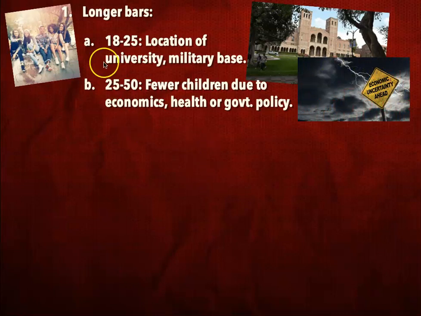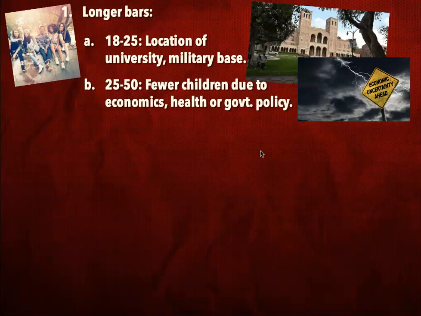Okay, same thing. We see those longer bars in the older age cohorts, and that is usually going to mean that whatever population you are studying, for some reason, those are people who are choosing to have fewer children. They are the bulge in the population because there aren't as many kids being born. And that might be because of bad economics and uncertainty about the future. It could be that there are health issues impacting that population group.